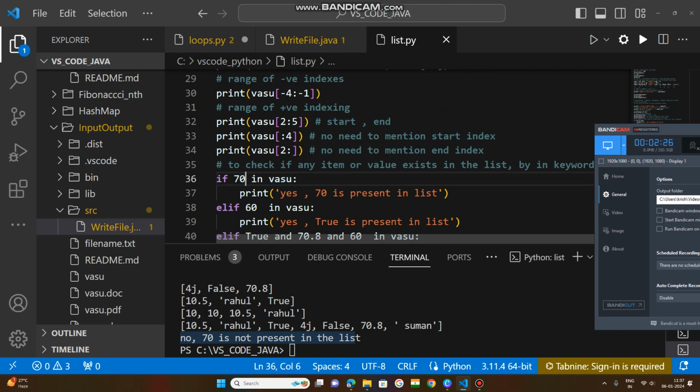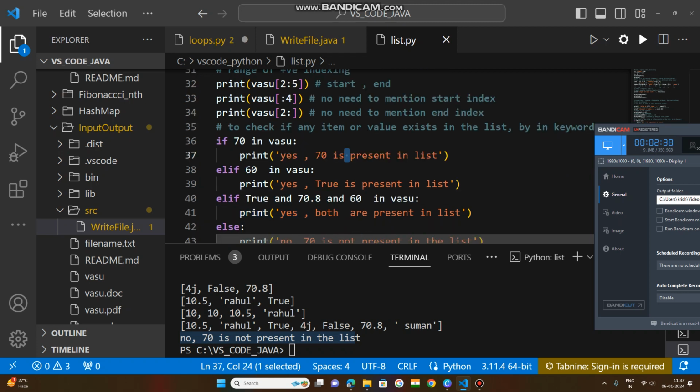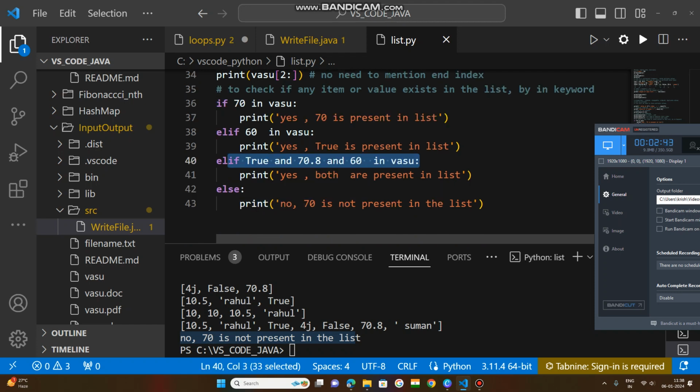So the if block is wrong. In the elif block, 60 is not in the list, so it is not executed. This is also wrong. Why? Because true is okay, 70.8 is okay, but 60 is not there, so this statement is skipped.